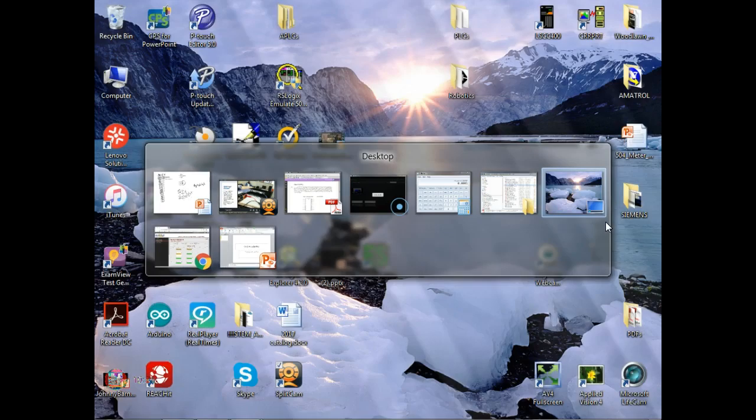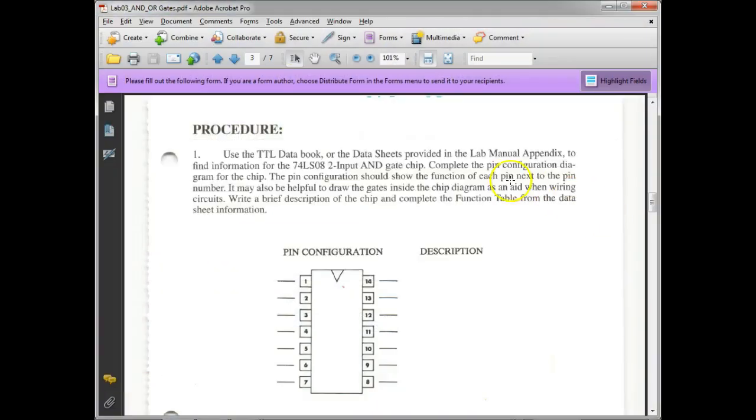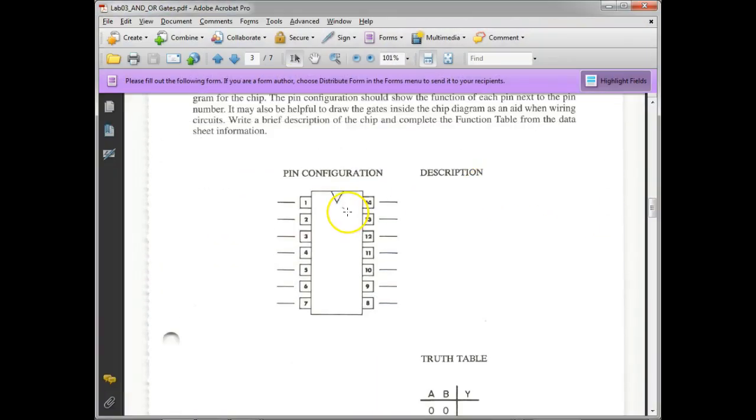Where is it? Over here. You're going to do the pin out. Everybody okay on doing pin outs, right? Where you going to get that information at? If you got your textbook, it's going to be in there. If not, then you'll get on Blackboard and open up Blackboard and look at data sheets and you'll find the data sheet. The data sheet will give you the pin out. And what is the pin out of an IC?